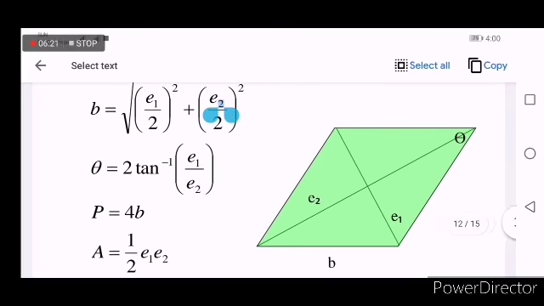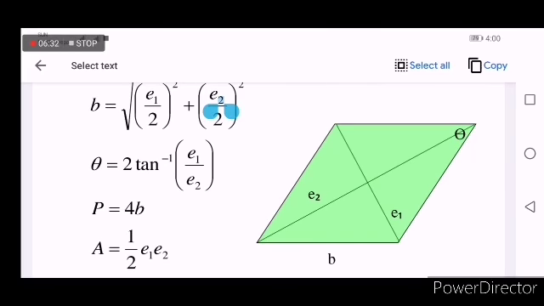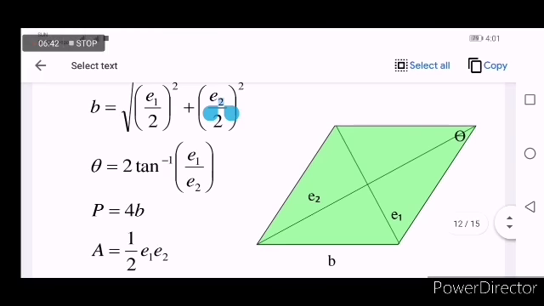Yung theta is equal to 2 arctan E sub 1 over E sub 2. Ibig sabihin, pag hinahanap nyo naman yung included angle like this one, okay? You just need to divide the two diagonals and then you run on your calculator arctangent. Okay? So, paano nyo malalaman kung ito yung hinahanap nyo? Alam nyo, madali lang. Kapag dinivide nyo dalawang diagonals, no? Halimbawa, lumitaw ay 30 degrees, which we all know is an acute angle.